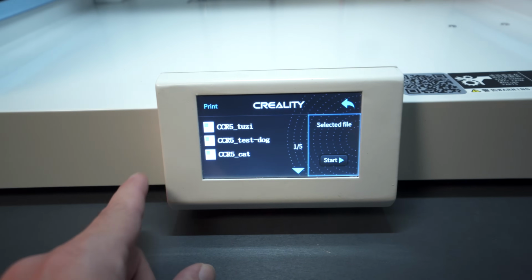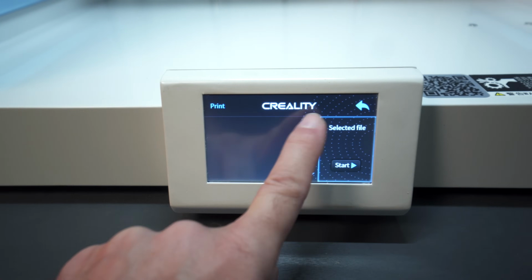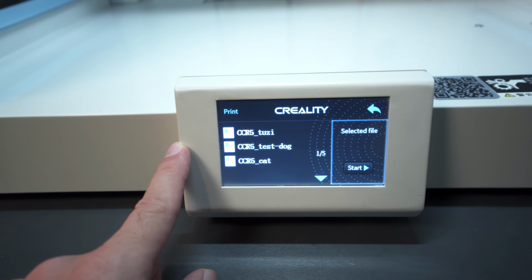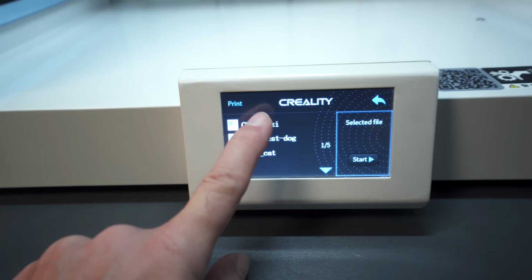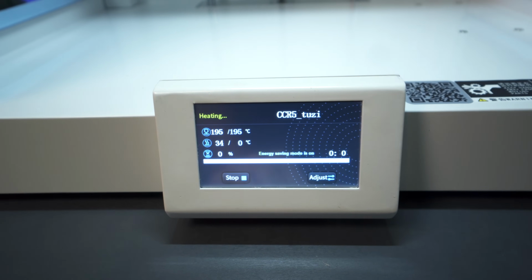Test, dog, cat, and tootsie, whatever that means. So it looks like we do have 3 files to try out. So let's go ahead and go with tootsie. I guess that's what that is. So over here, it looks like it says start. Let's click that, and looks like we've started.